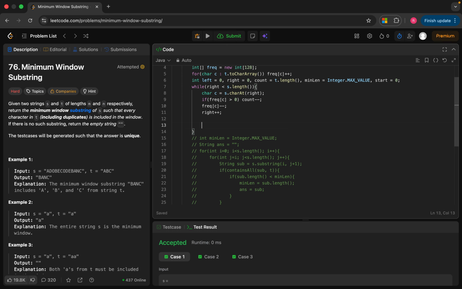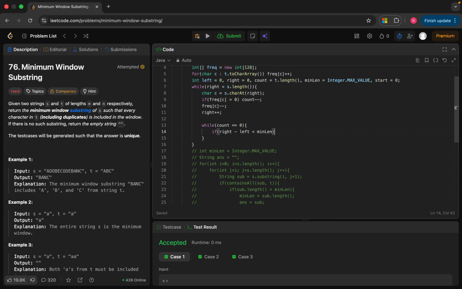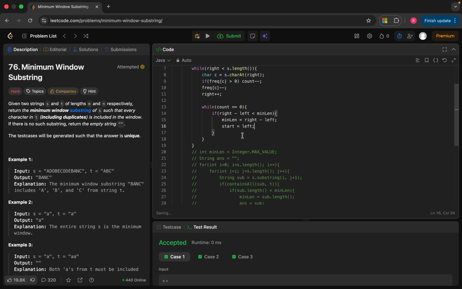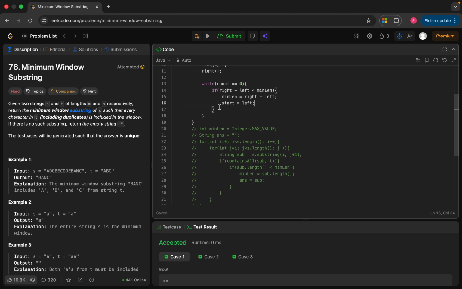Now let's shrink the window. While count is 0, we need to update the minimum length. If right minus left is less than minimum length, then this would be the minimum length, and the start would be at left. And then now we need to check the left character.